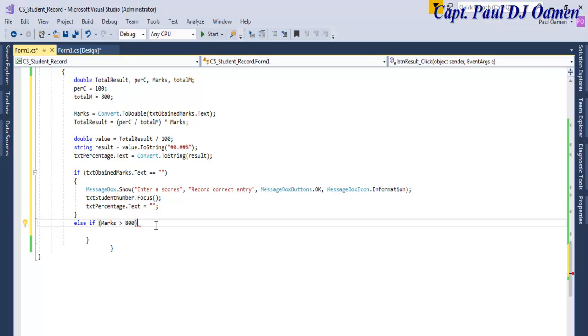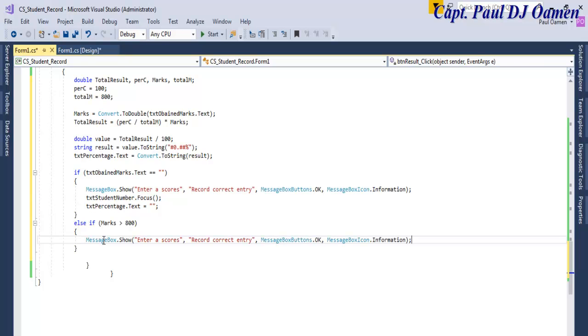Okay, so let's come in here, enter our curly braces, and then enter the following message. So let me just copy this message here. I'm going to copy this itself, paste it right in here.